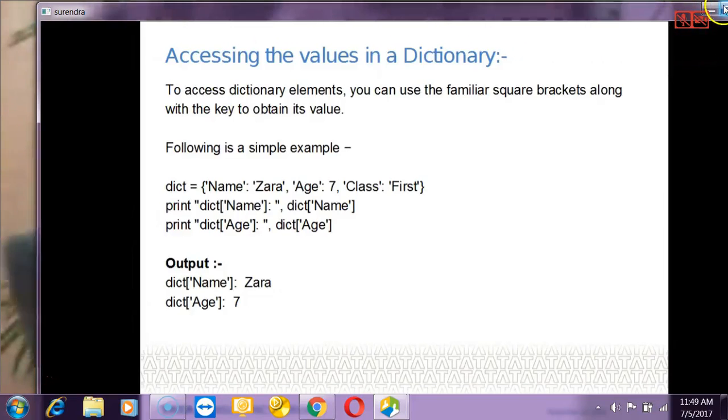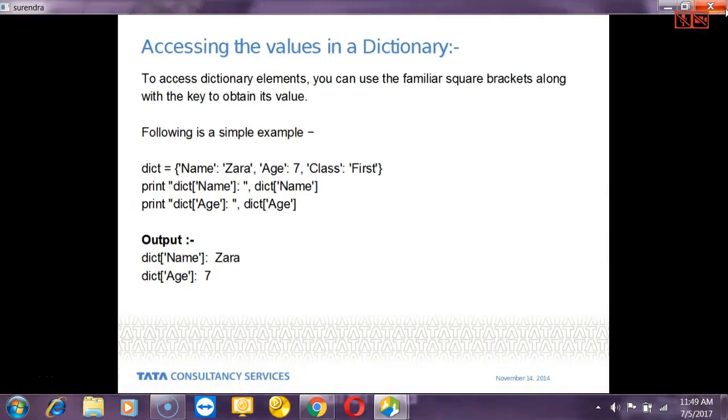Everyone remember one point: if I write a tuple also, with open bracket and close bracket, and I want to access those elements, again I use the square brackets only. Similarly, to access our dictionary elements, you can use the familiar square brackets along with the key to obtain its value.